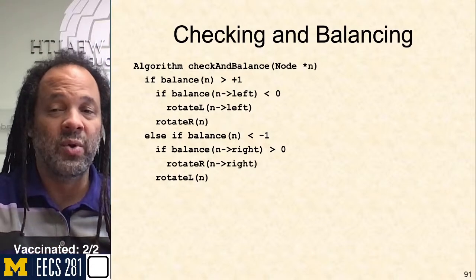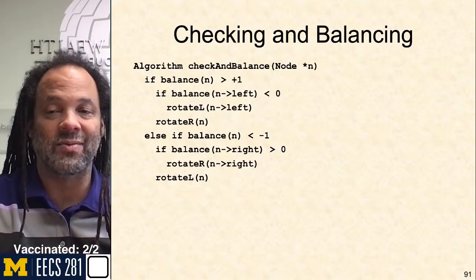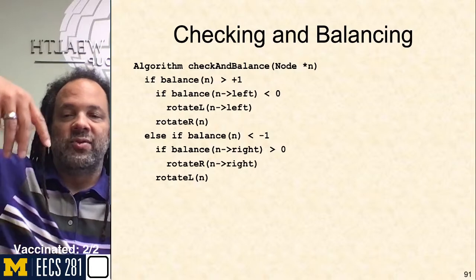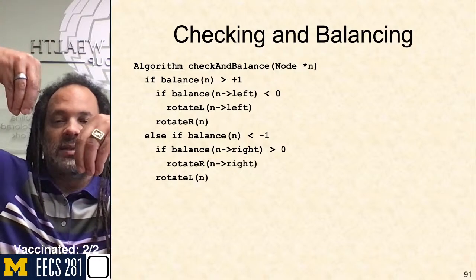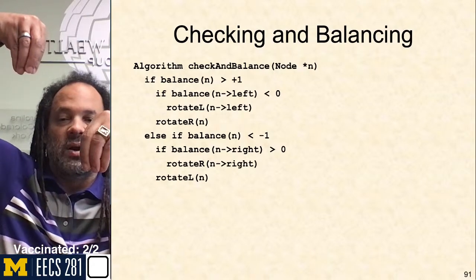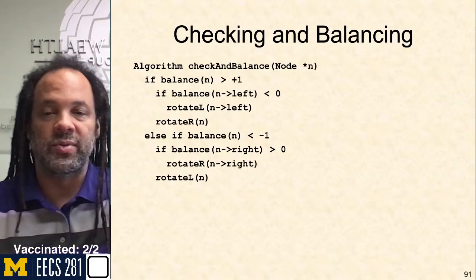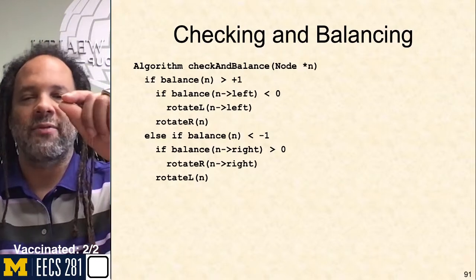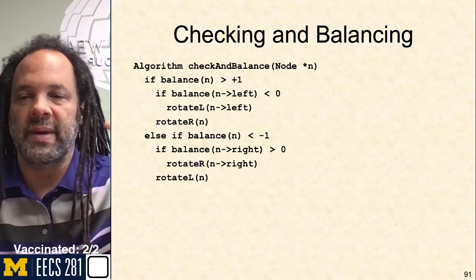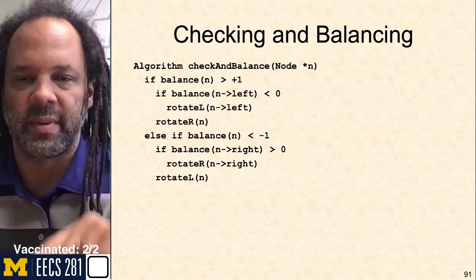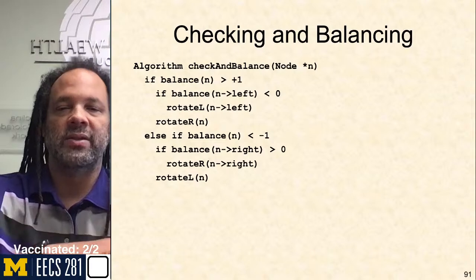Now, when I'm doing a removal, that's not the same case, right? On a removal, I could have sort of like a long side and a short side, and since I removed something from over here, I might have to do more than one rotation to get that back up. So upon a removal, we're going to work our way from the removal site all the way to the root to make sure that everything gets fixed on the balance, and we'll talk about it in a minute. So this is check and balance.